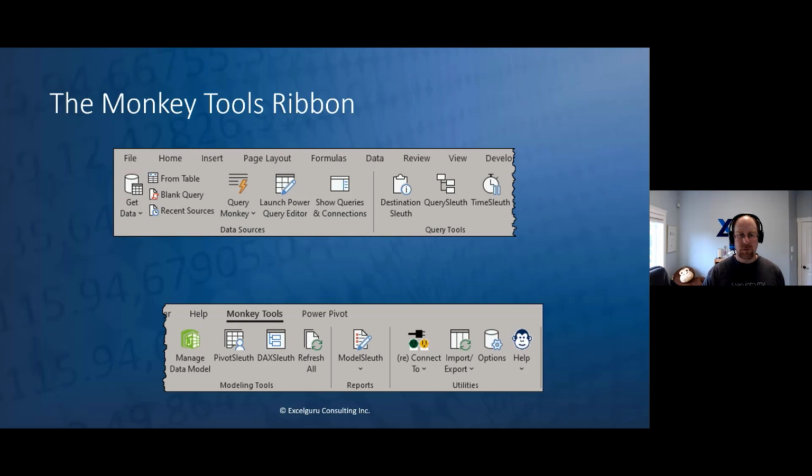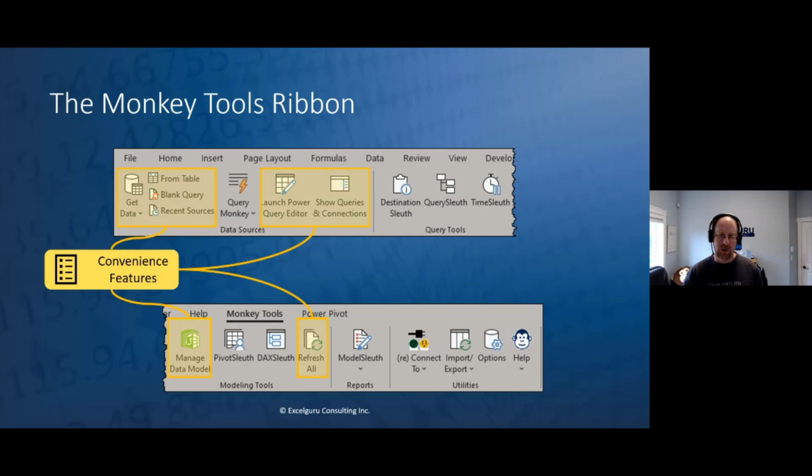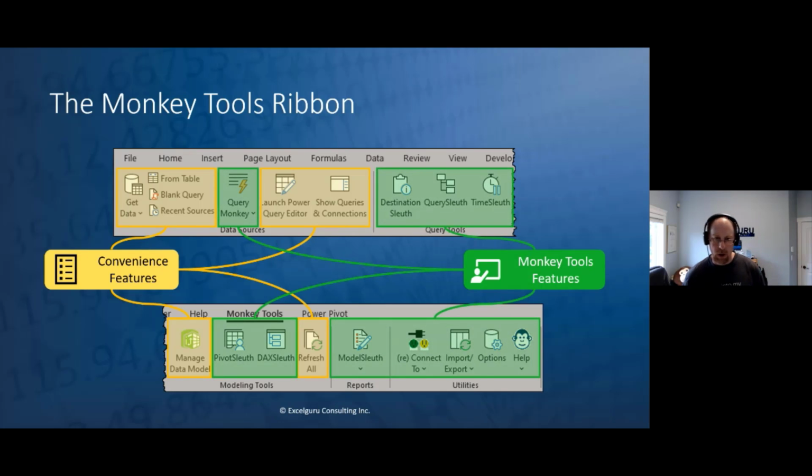We group our things into two different sets of features. We've got convenience features. And when I talk about convenience features, these are native functionality from Excel that I'm just pulling into one tab so it's nice and easy to get to them. A button like, say, Launch Power Query Editor: if you use Excel's default menu structure, you have to go to the Data tab, click Get Data, drive all the way down to the bottom, and I think it might be hidden under one submenu as well. I like to raise that right to the top of the list. So these are just nice and quick to help you stop tab flipping all over the place as you're working through things and really bring your entire modeling journey into one tab. The second thing we do is we build our Monkey Tools features.